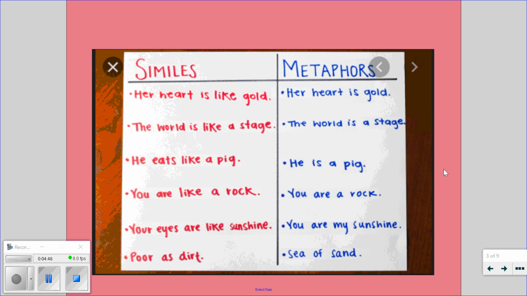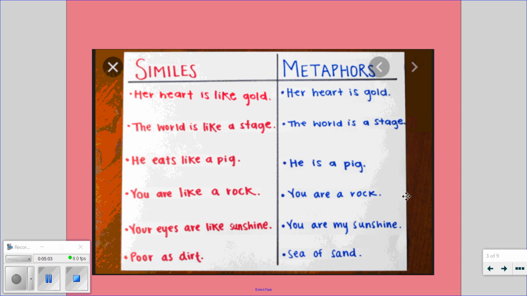She's something you can hold on to. Think about a rock. Not a lot of things can damage a rock, or even, if they're really big, move a rock. So there's something that's stable and always there. A metaphor for the same thing would be, you are a rock.